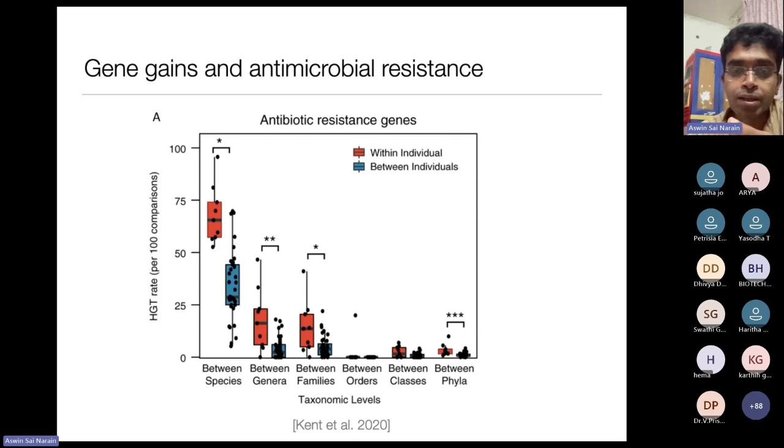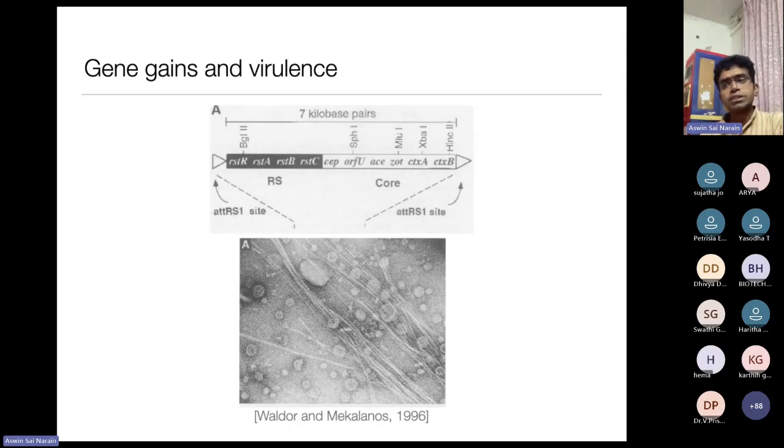And you see these kinds of antibiotic resistance gene transfers between species more within an individual. Not just antibiotic resistance, also virulence. The most classic example of the gain of virulence by horizontal gene transfer is that of the cholera toxin by Vibrio cholerae. And in this classic paper from 30 years ago, Matthew Waldor and John Mekalanos showed that the cholera toxin genes are in fact encoded by a filamentous bacteriophage, and that Vibrio cholerae has acquired the cholera toxin genes from bacteriophage DNA integration.